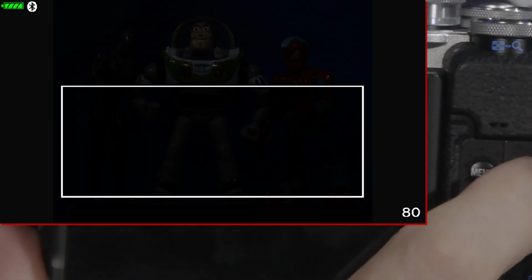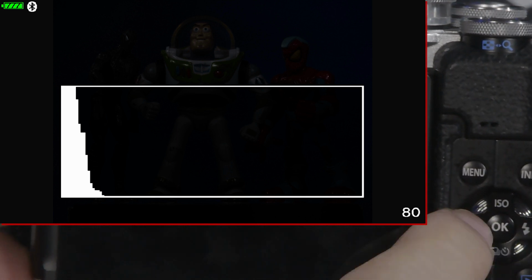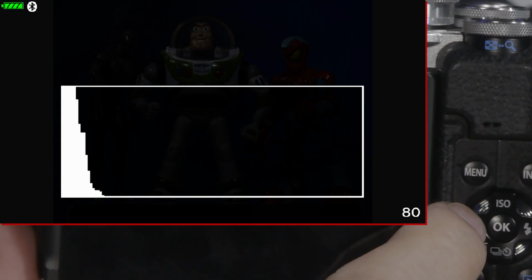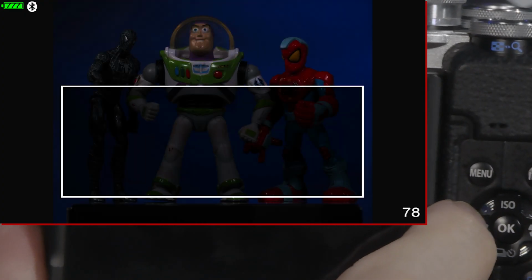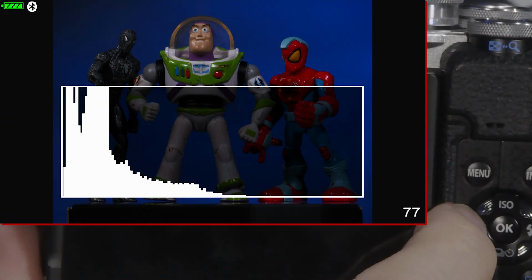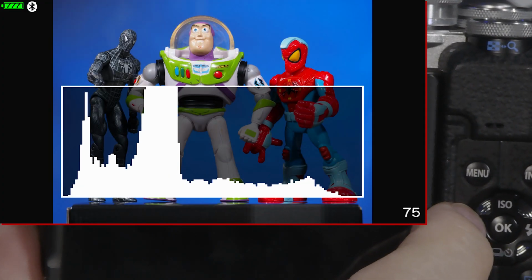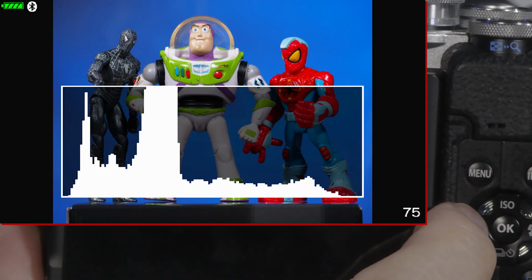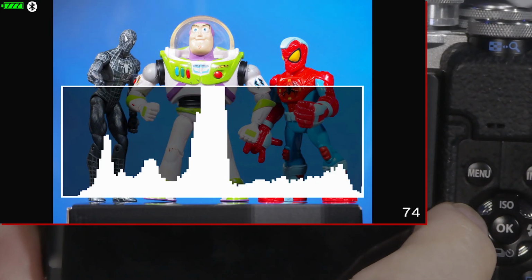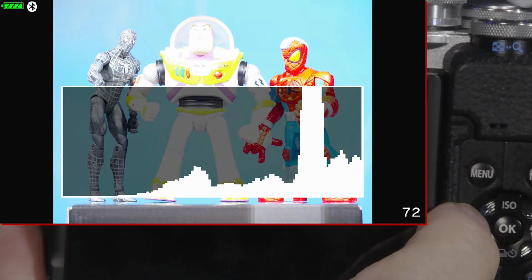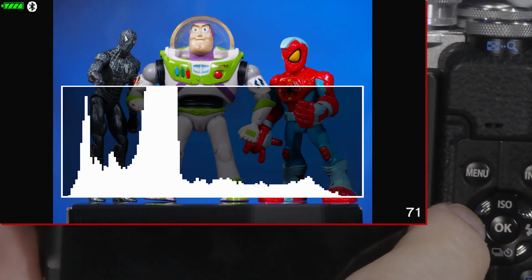All right, I'm going to press the info to move to the next screen. All right, this just shows the big histogram, so I'm just going to step backwards through it. This should be fun. So we're at 5 under, 4 under, 3 under, 2 under, 1 under, properly exposed. And notice that it's not touching the left or the right. Everything fits nicely in the middle of the histogram. 1 over, 2 over, 3 over. And then we're back to a properly exposed image.